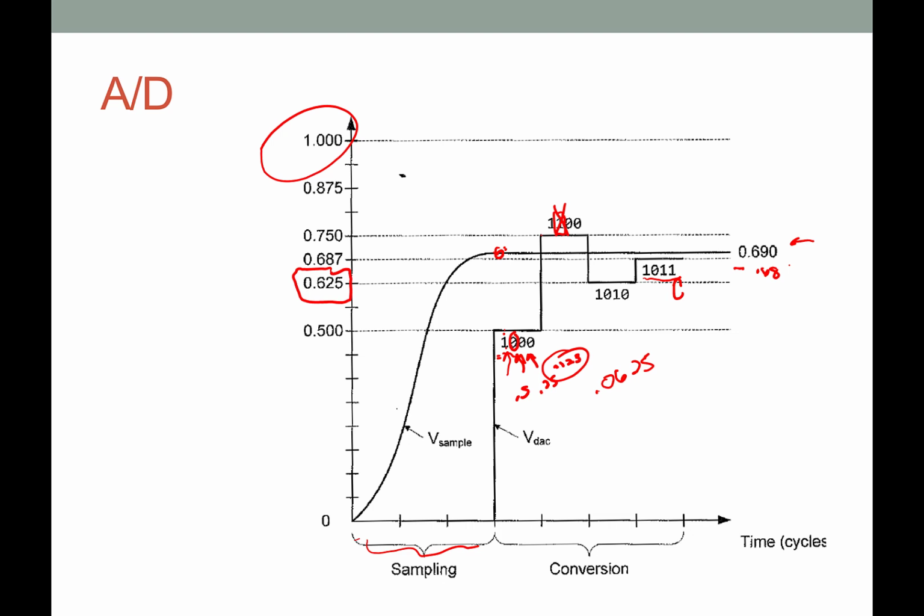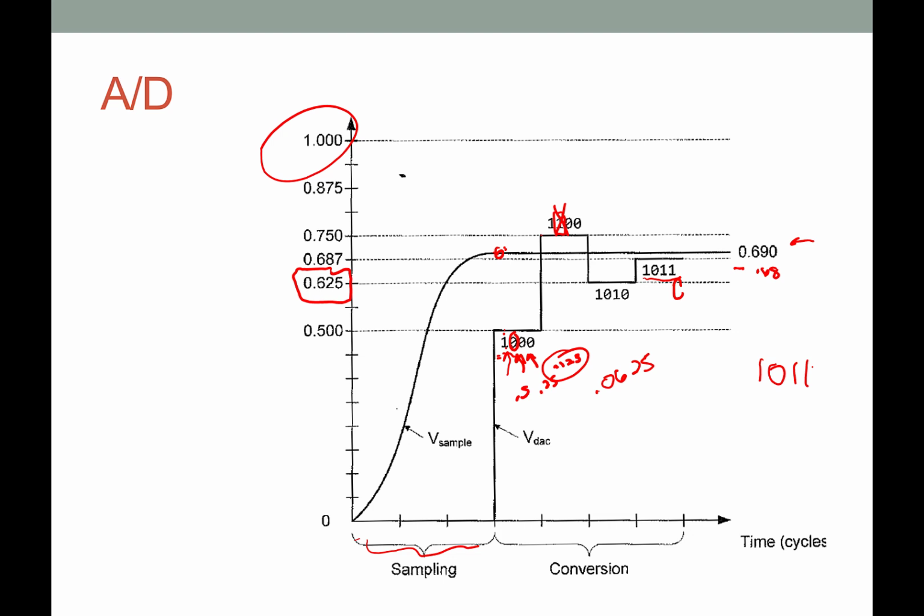But since 0.69 is bigger than 0.687, then that last bit is a 1. We've gone through 4 tests, and so our analog to digital converter after conversion would give us 1011 as our conversion.